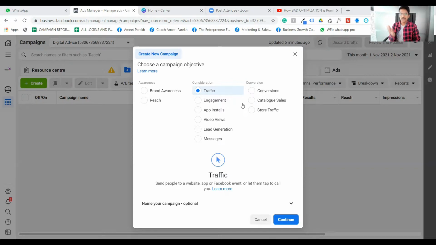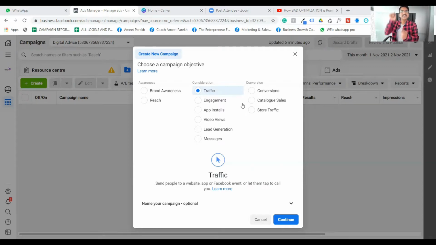When people are using the phone, they're just clicking on advertisements, or they are clicking on the advertisement by mistake, as I told in the last video, right? If Facebook is showing an advertisement on the audience network, apart from the Facebook and Instagram feed, people mistakenly click on the link to get back to the content they are actually looking for. In that scenario, Facebook doesn't know that. Facebook is doing its job, what you told it: that we need traffic.